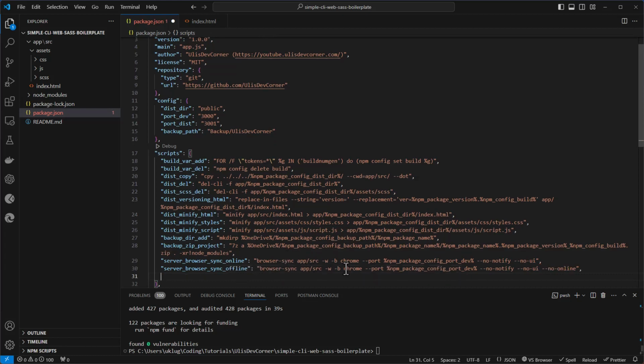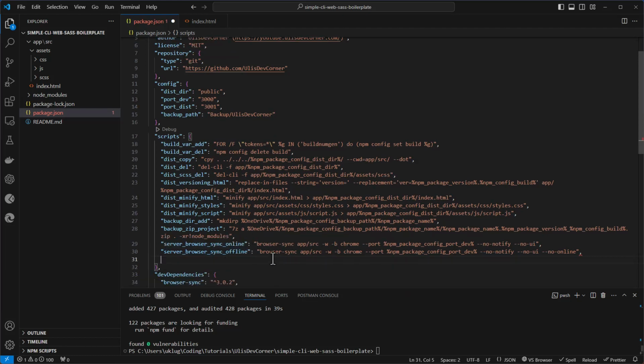And I start the browser Chrome. Of course, I need something offline, so I use this, for example, when I don't want to use too much resources, and as well when I'm not at home in my private network, for example, in a public Wi-Fi, then of course I use offline.